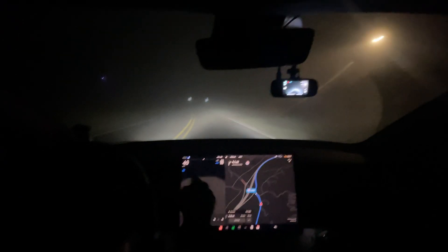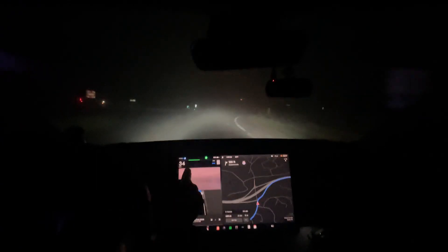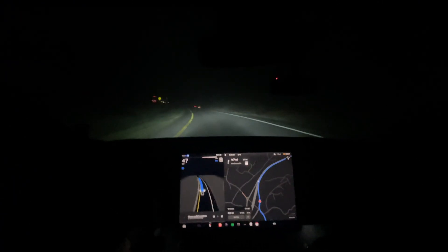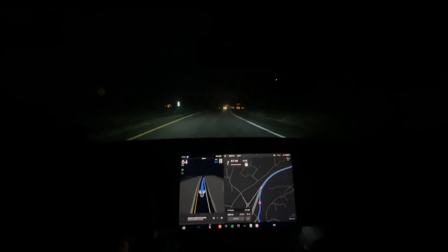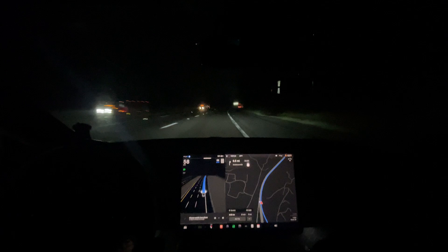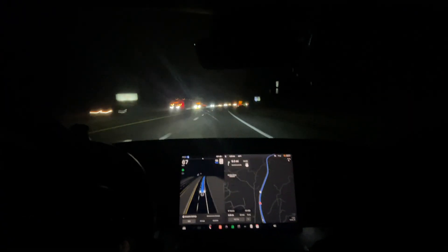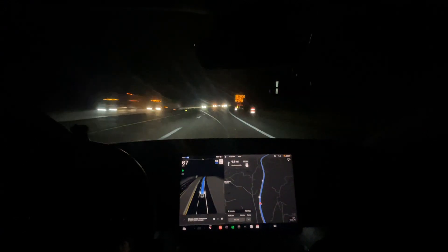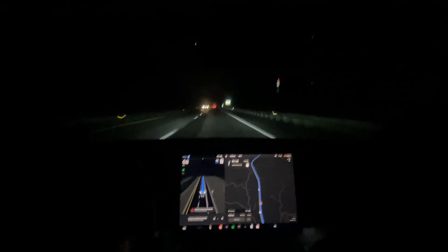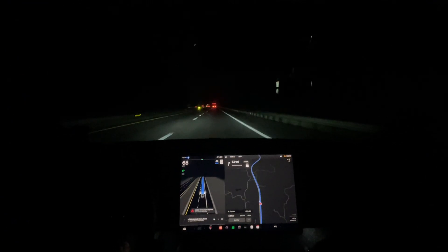I went past the 45, that's why it's coming up in speed. Someone commented — actually several people, like three or four people — why did I complain that it went up to 45 right here? It's because if it's going 38 miles an hour and it passes the 45 sign, but it's immediately going to have to slow back down to get onto the highway, as a passenger that's uncomfortable. It's not unreasonable, but it's uncomfortable. What it did this morning was really good — it stayed about 40 miles an hour and it didn't have to slow down to get onto the highway. It didn't feel like an uncomfortable slowdown.